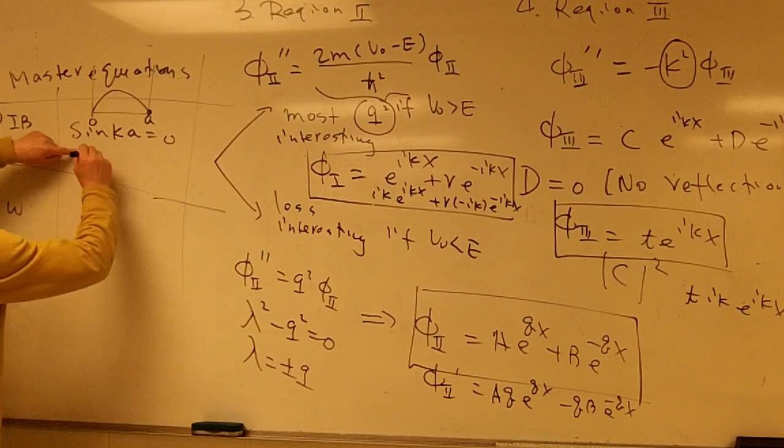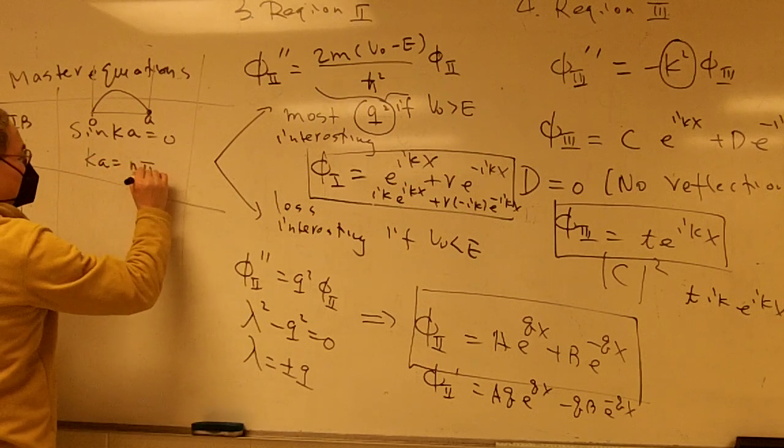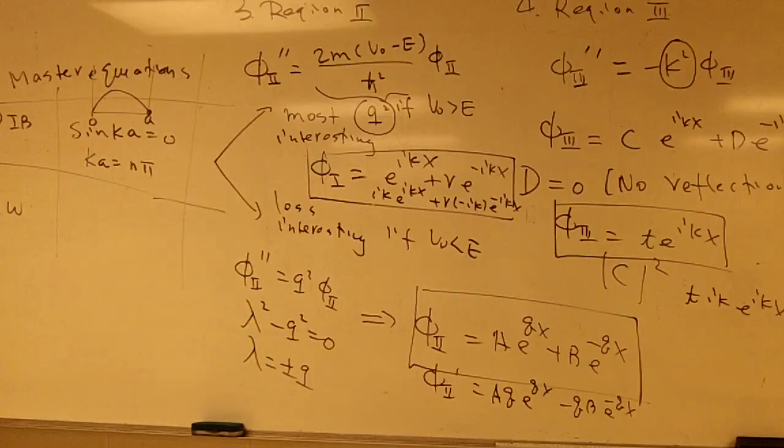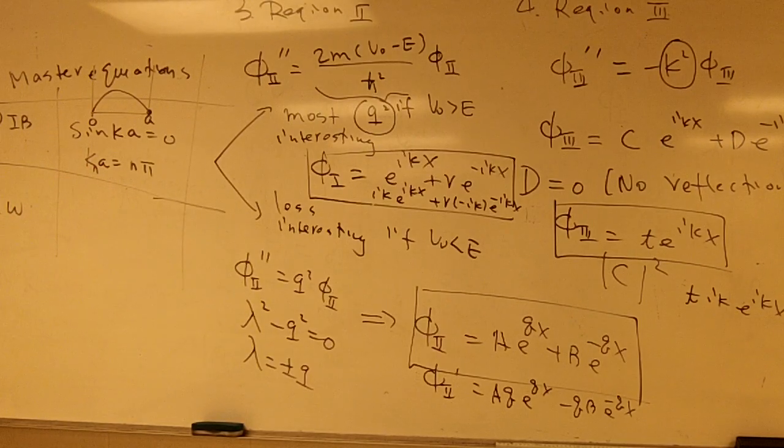And in this master equation, you see Ka equals, so this has to be n pi. There's no other choice you could make. It has to be n pi in order to match this boundary condition. For this purpose, now K carries n as subscript A. And that's where the entire quantization comes out. For the tunneling, we didn't have these kinds of equations. There's no constraint. So that's why there's no master equation.